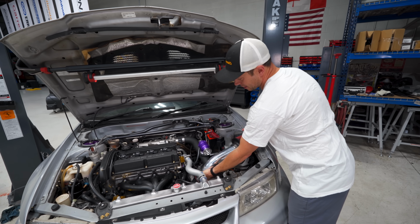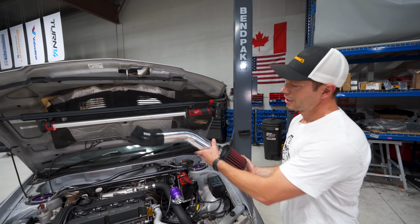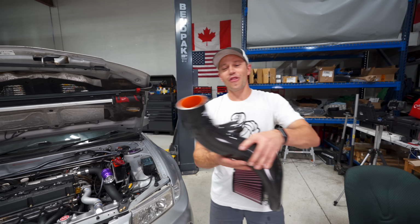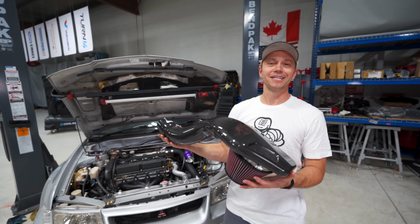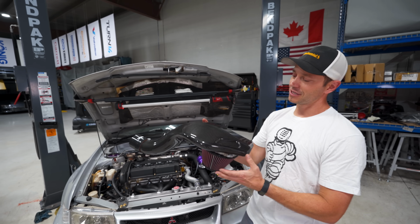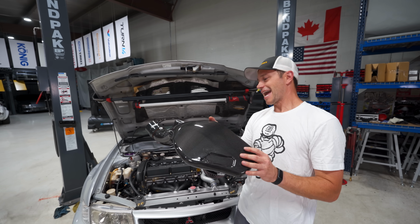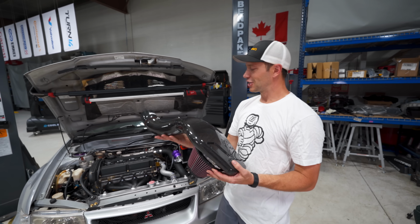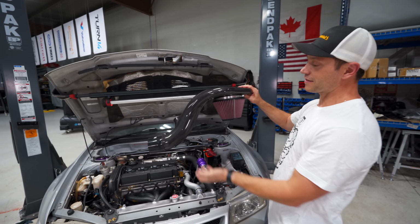Well, this thing has served us well, and man, this was an eyesore in this engine bay considering what is coming. Check this out from Artec Performance. Oh my goodness. This is their brand new Evo 4 to 9 carbon fiber intake, and it is a stunning work of art. Ben over there continues to amaze me with his product. You can see this is something that is completely new.